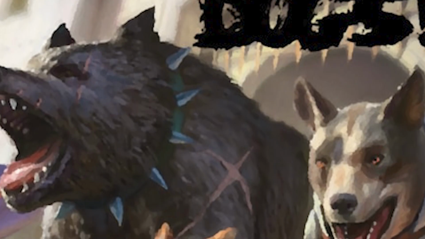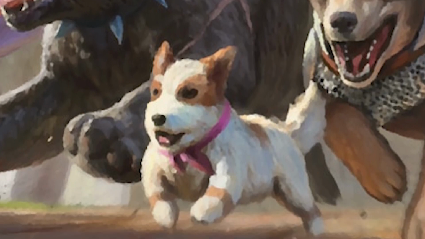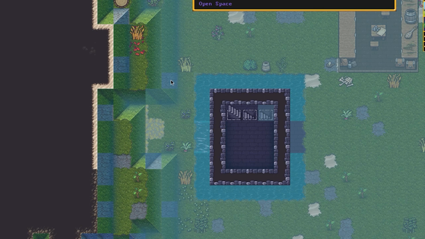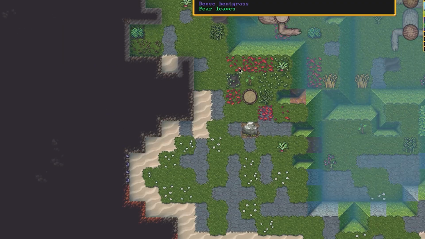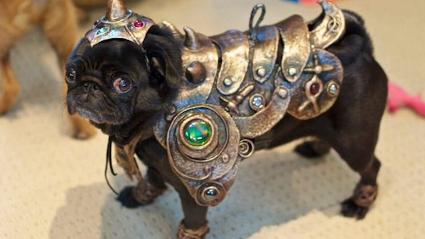Number 8. Dizzy's Dog Breeds. A dog is a dwarf's best friend, but the default dog in Dwarf Fortress feels plain and boring. Fortunately, Dizzy Crash has come to the rescue. Dizzy's Dog Breeds adds a variety of different dog breeds into the game to replace the generic one. Some examples include a German Shepherd, Mastiff, and even a lovingly referenced Battle Pug.